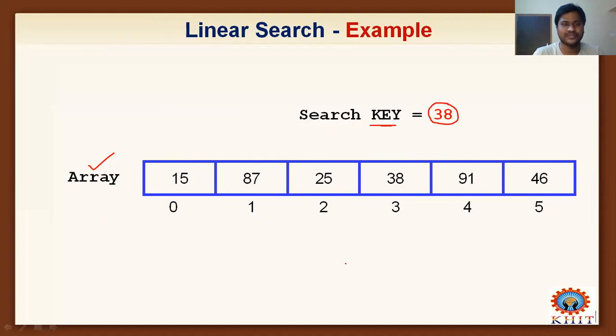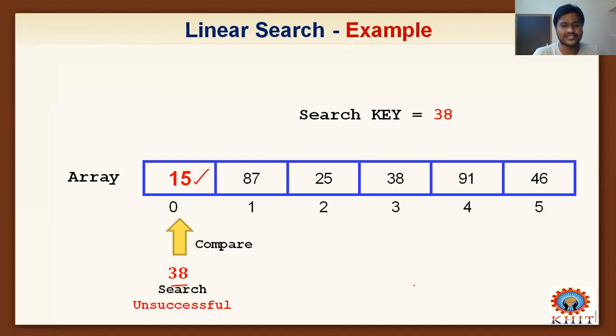And the process of linear search is searching every element one by one from first index element to last index element until the key is found or it reaches the end of the array. Coming to the process, here it first compares this 38 with element 15, the first one. It compares with this first index element of the key search. If it is matched, the search operation is successful. If it is not matched, the search operation is unsuccessful.